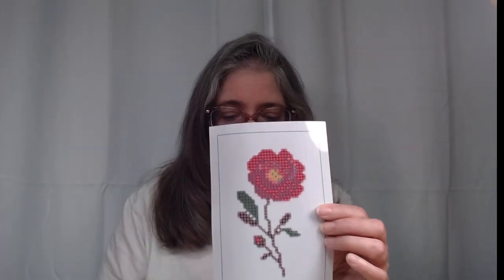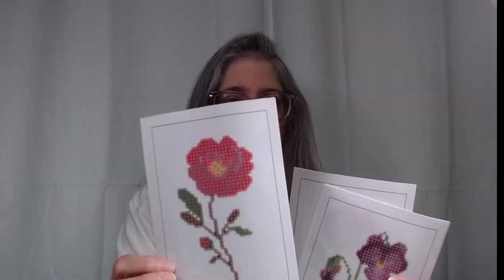Today I'm going to tell you about my first library event at Mary Esther Public Library in Florida. I did a diamond art program — a make-and-take with mini floral patterns. These are the two patterns I have left. I had three out of twelve left because I had nine people there.